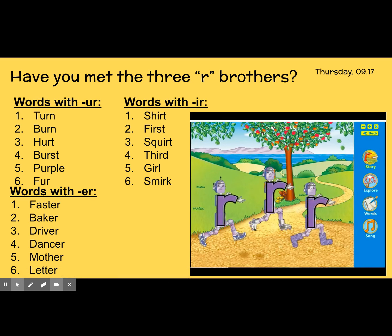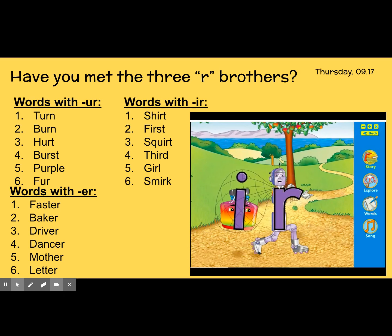In the gang of vowel-stealing robots, there are three brothers. They all make the same sound, but steal different vowels. We are the Robot Brothers. If you see any vowels behind our backs, don't expect to hear the usual vowel sounds. I'm Irving. I steal ink. As I run off, I shout my last name. Irving steals ink. He gets into far fewer words than his other robot brothers.